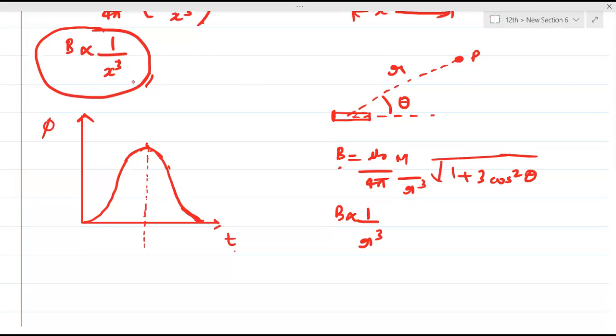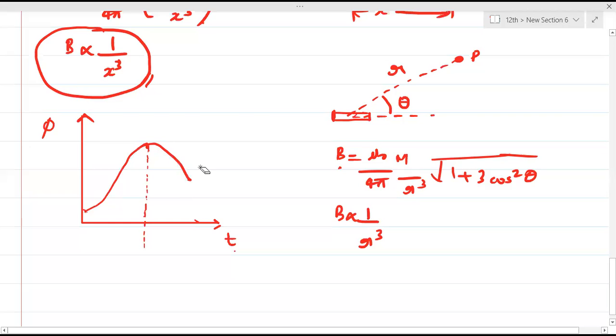Obviously यहाँ पे ग्राफ भी ऐसे होना चाहिए. If it's coming from infinity, or exactly speaking, the graph should be something like not start from 0, start from somewhere here ऐसे. Then ऐसे होगा. यहाँ पे it should extend until infinity. Exactly speaking, that it should. That's how it should be. t is equal to 0 पे flux need not be 0. ठीक है? समझ आ रहा है ना?